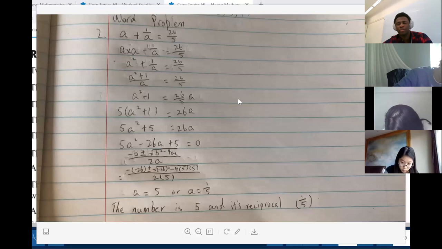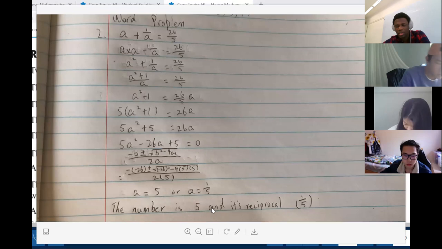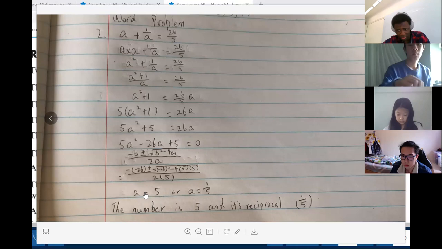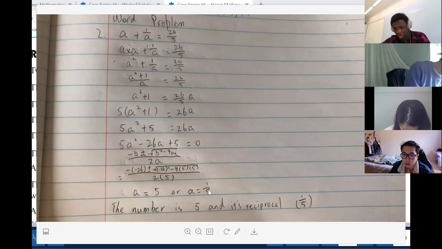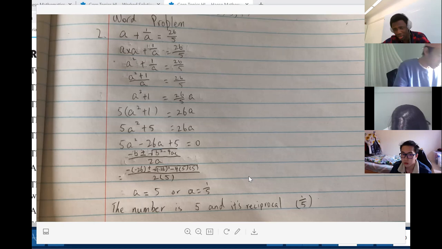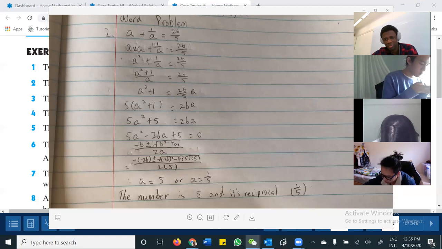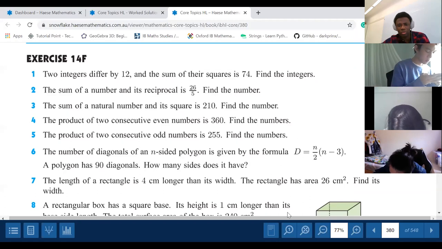Please, can you see this? The number is that, right? You also put a reciprocal. Just stick to the number. If you read the question, the question says find the number. And the number is 5, and the other option is that the number is also 1/5. So it's 5 or 1/5? Yes. Okay. You don't need to talk about the reciprocal, okay? All right, good job. Let's see the next one. Well done, everybody. Let's see the next one.